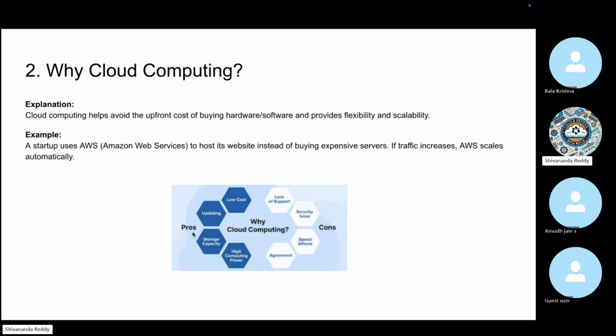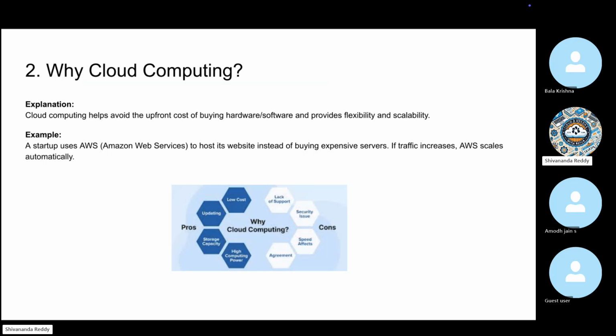If you see this diagram, pros and cons, this is the advantages, this is the disadvantages. One advantage is low cost; when you use the cloud, it will be very low cost. Updating, nothing but every time it will be updating, and storage capacity, high computing power, whatever you want you can take at a low price. But what are the problems then? Lack of support, nothing but in case you need some help, you need to approach customer care of AWS. Okay, security issues sometimes, because where will all your servers and applications be stored?